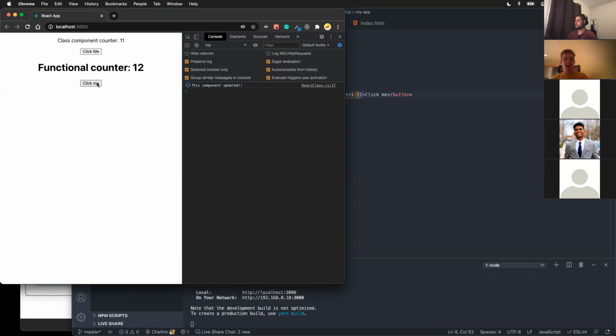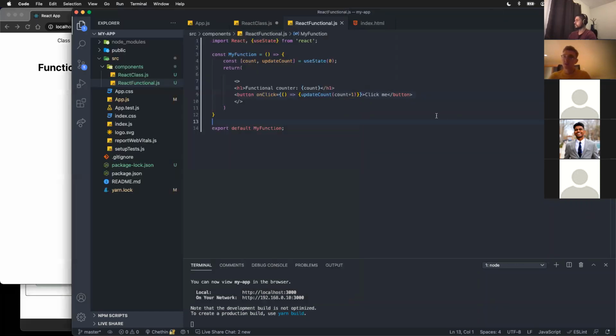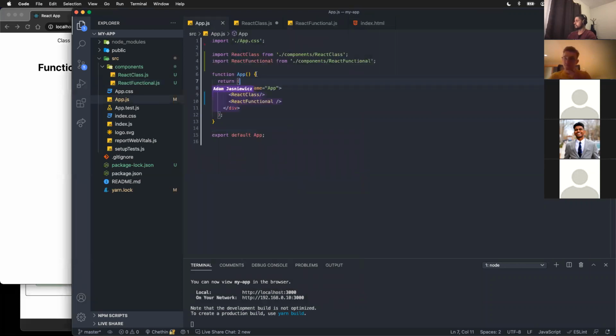But let's say I actually don't want that, and I want this functional component to affect the counter of another component, right? So this is where props come in. So what we just did right here in app.js, when we imported a different component, we will do the same thing in our functional component.